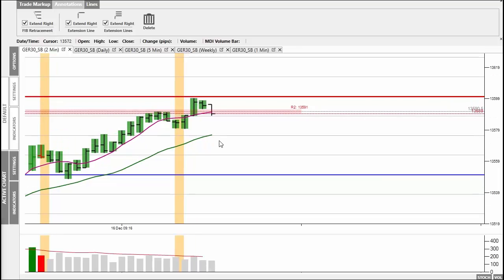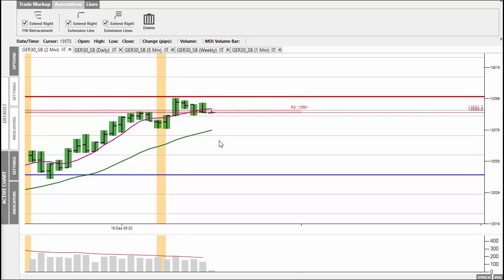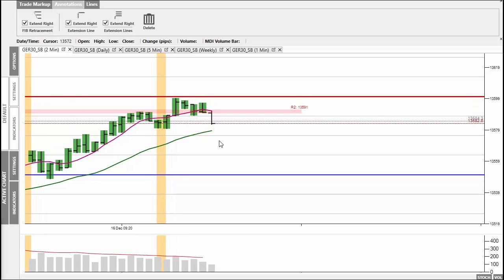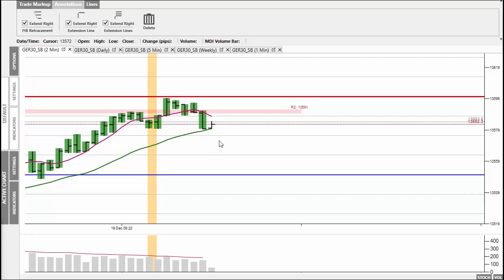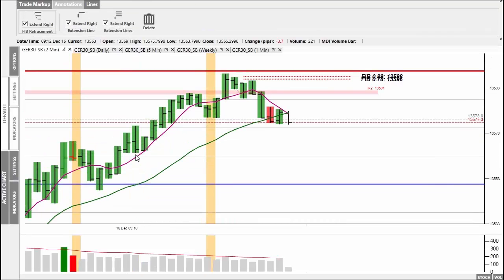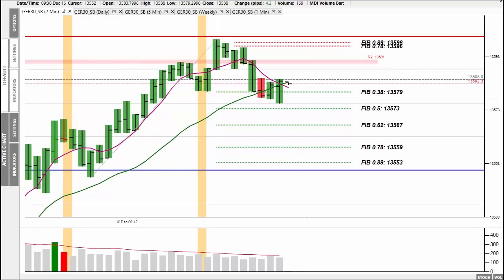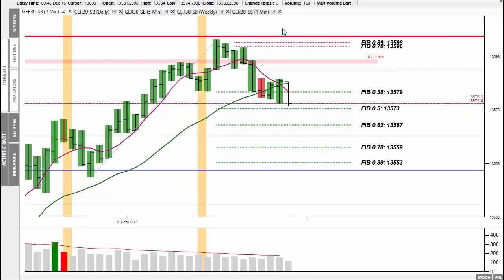If you've been long from the previous day's high and traded this as a professional trader, you won't be looking to stay in much longer, because you are way beyond the normal range for the day. So what I've done now, as the market's coming back, is draw from the low to high, just to see where the market is likely to find some sort of support as we get towards the close of the morning session. So there you can see price is trying to come back.